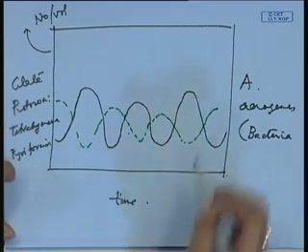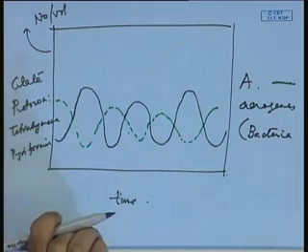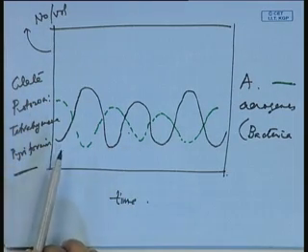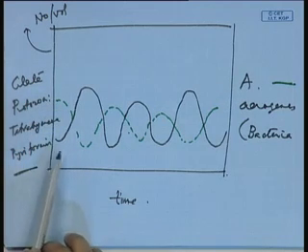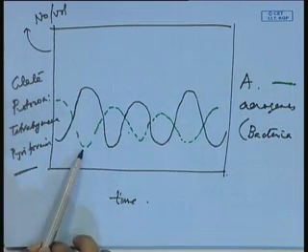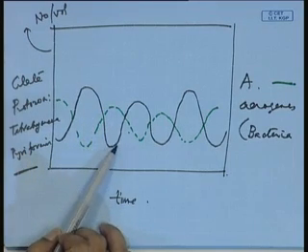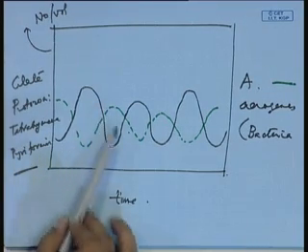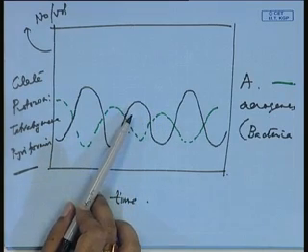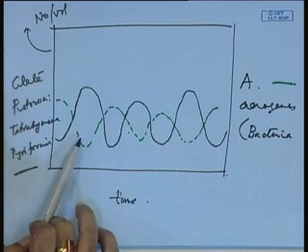Okay. So, the green is this one and black is this one. What do you notice over here? What you notice is that whenever the concentration of the protozoa is up, the concentration of the bacteria is low. Whenever the concentration of the bacteria is up, the concentration of the protozoa is low. So, they are going through some sort of a cycle where the concentration of these two together is more or less a constant, but when one goes up, the other goes down.